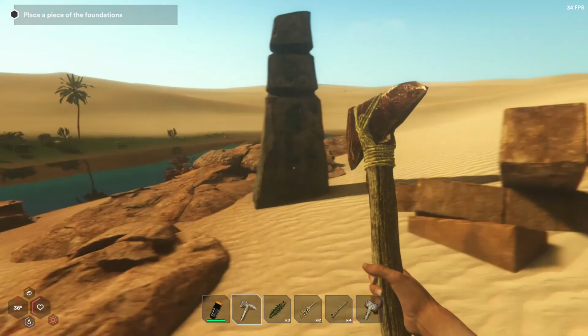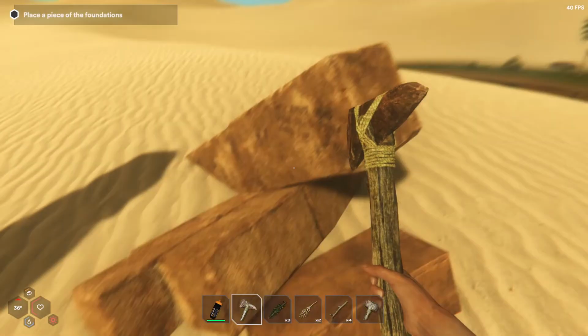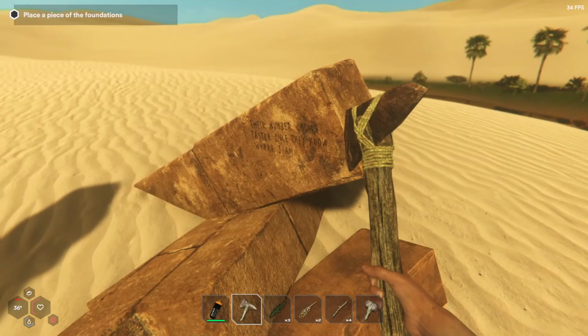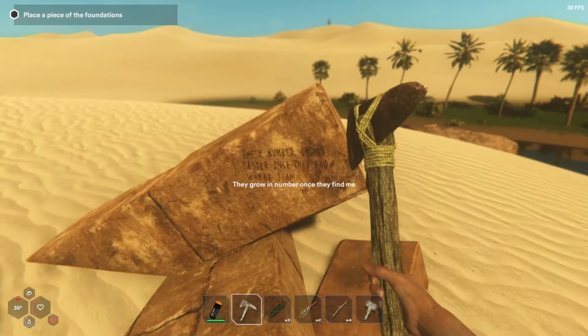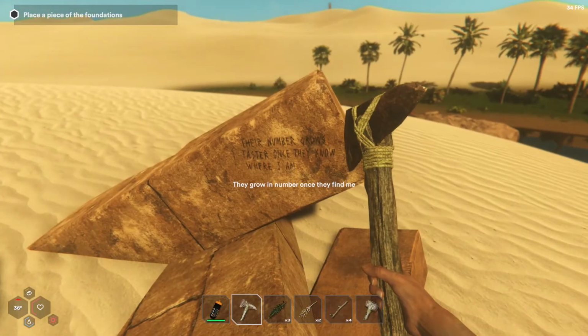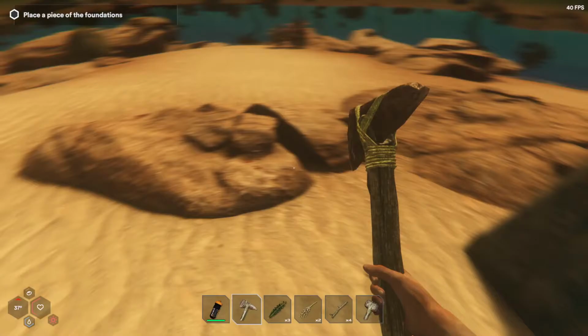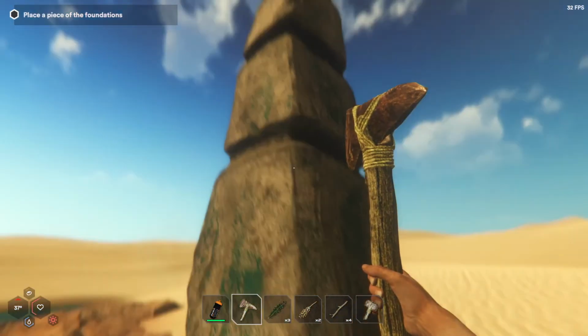Do we dare up to it? They grow in number once they find me. Well, that can't be good. Their number grows faster once they know where I am. That can't be good.